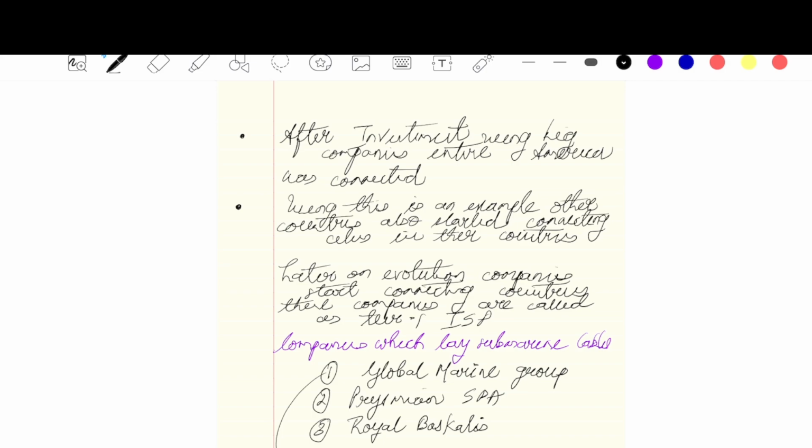In fact, there is a website on which you can directly see which companies are laying the cables. You can directly see the fiber optic network. Let me just check it.